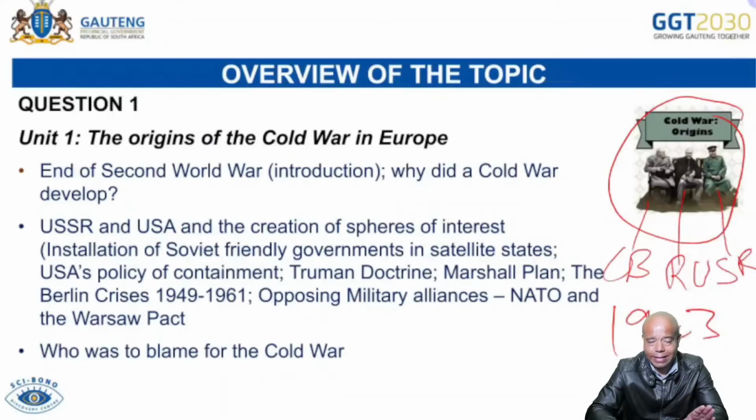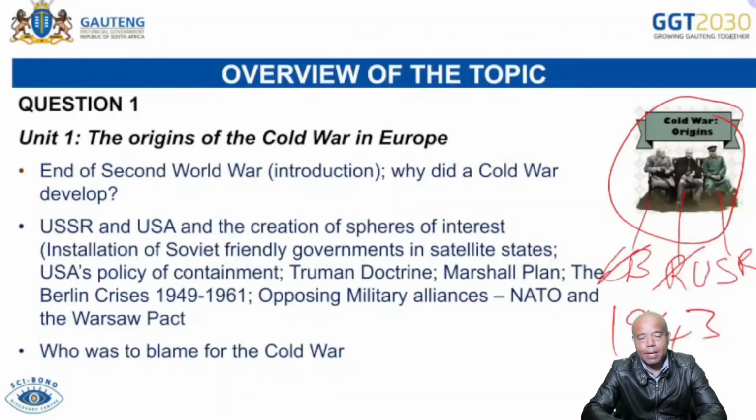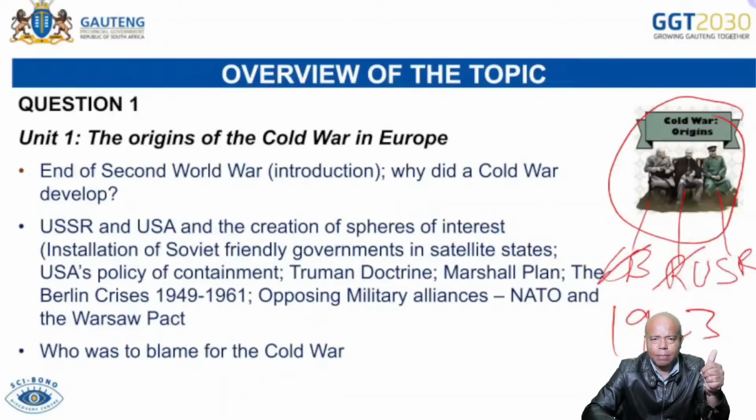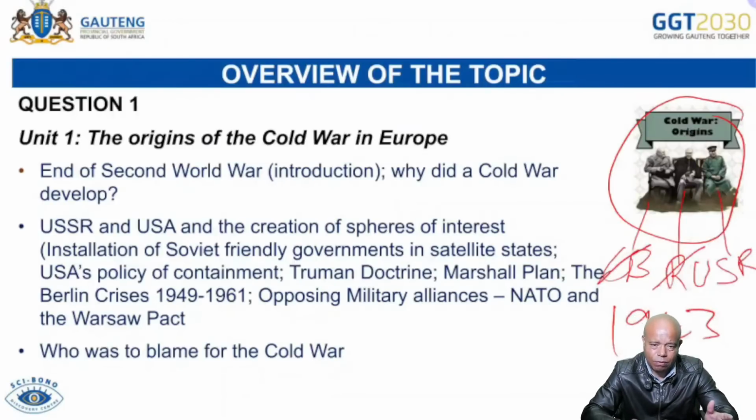And in the same year, in July, August, they met again at Potsdam. Now, at Potsdam, Churchill was no more, Roosevelt was no more, but Stalin was the only one left. But take note now, Churchill was replaced by Attlee, USA was replaced by Harry Truman. So Harry Truman became the new president because Roosevelt passed away between February and July. So what transpired there is that the conflict escalated, basically. That was basically the big spark of the Cold War.